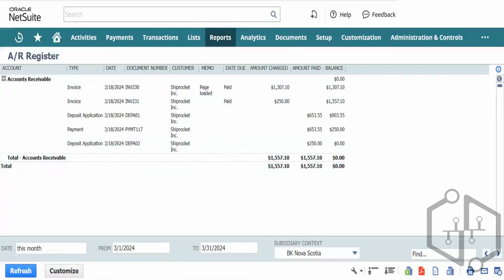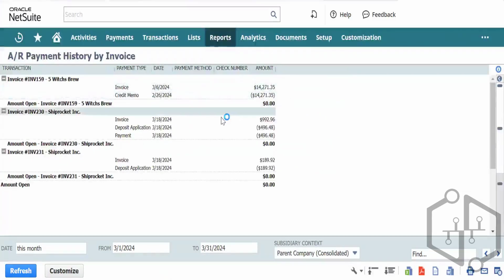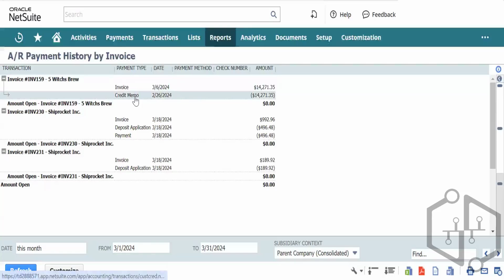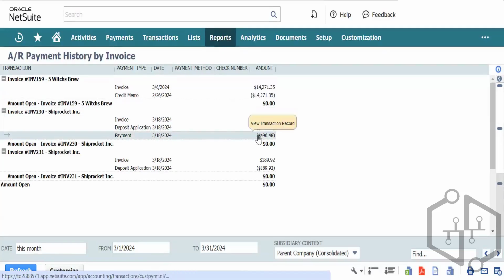So the AR register is there, then we will see this AR payment history by invoice. In this report, we will get the history by invoice numbers. For example, this was the invoice, then the credit memo is raised. We have entered this invoice, then the deposit application is there, then payment is there.